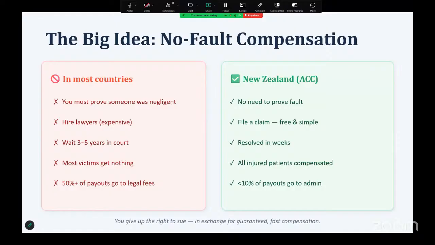It's usually on TV that we see people actually winning lawsuits and getting big amounts of compensation. But in reality, it's much harder than that to actually get your compensation. In New Zealand, on the other hand, you just have to show your injury, file a claim, and within a few weeks, you get compensated, right? But all of this comes with a but. You're not allowed to sue anybody, really. So let's see if you would like to trade that for the lack of suing.